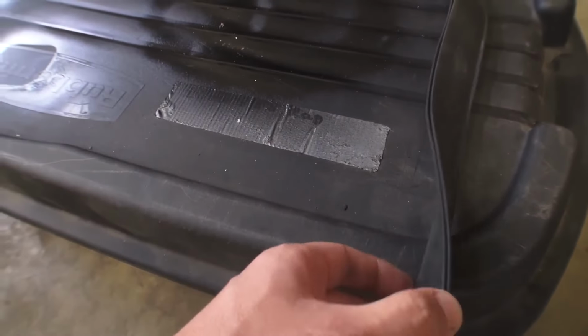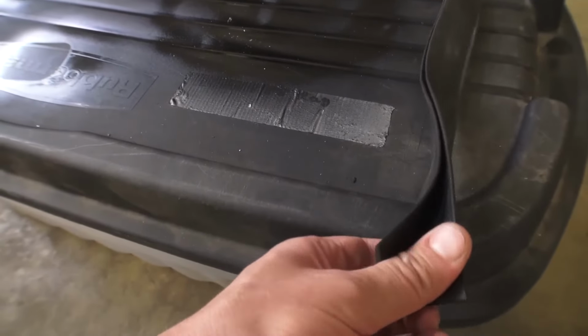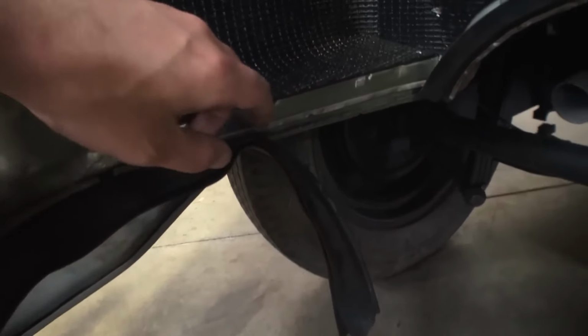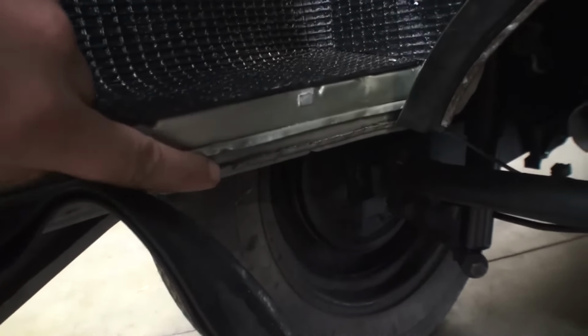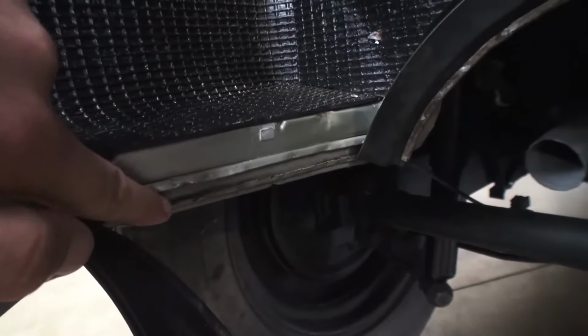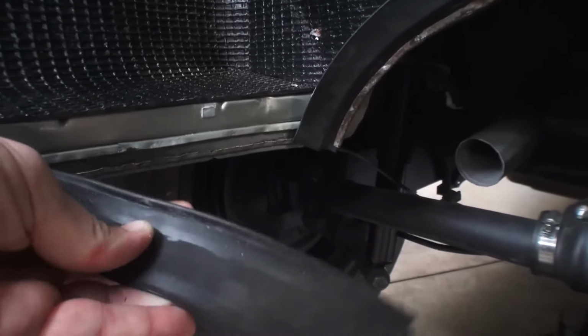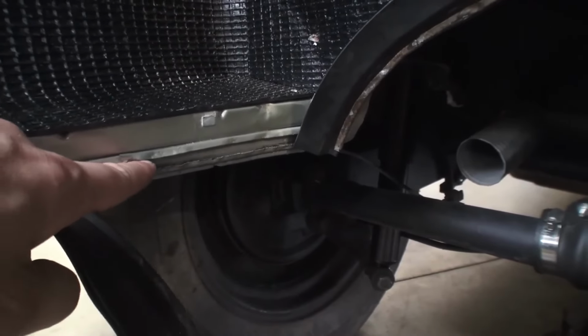What 2-flap means is you have one of the flaps that stays above the tin, and the other one that goes below the tin. But as you can see here, there's a flat portion of the seal right here, and of course this is the section that goes into the channel. You can see the channels right here. And like I said, that flat part of the seal goes into this channel.